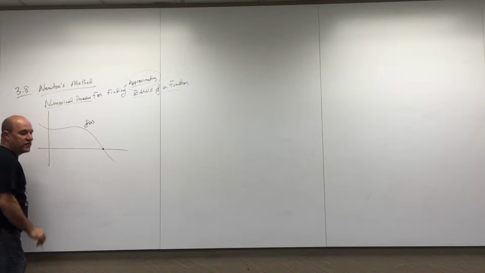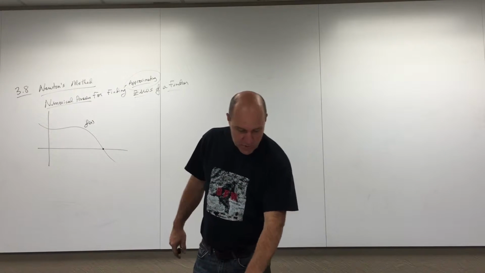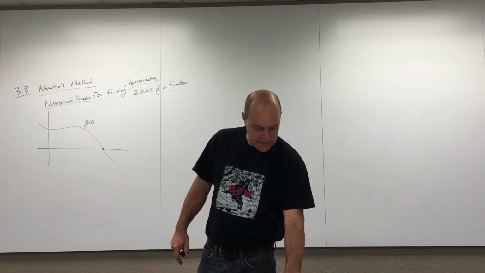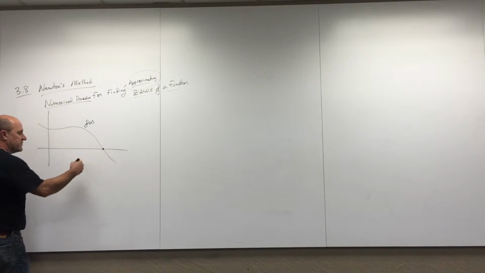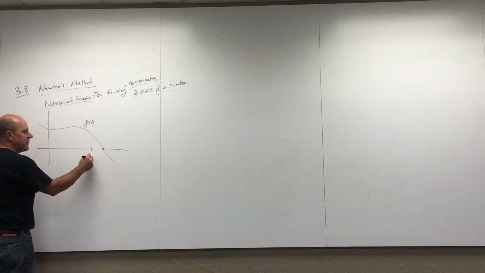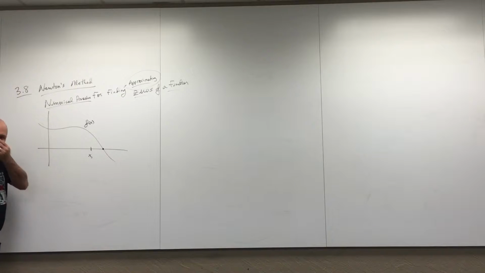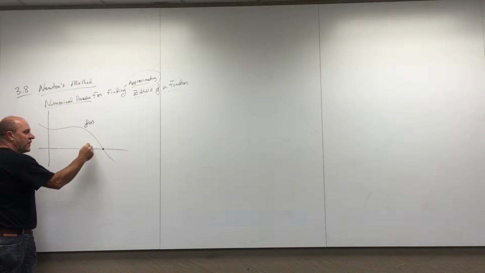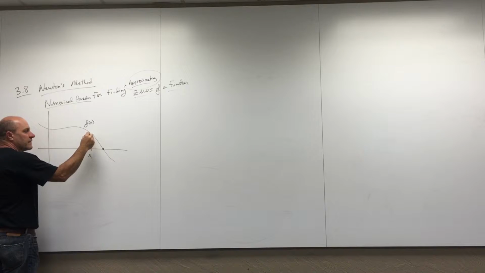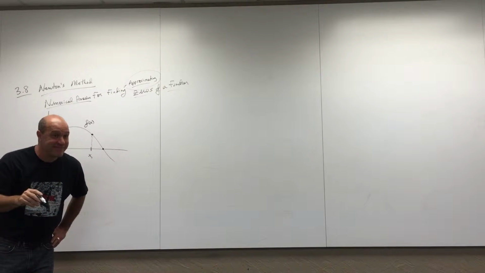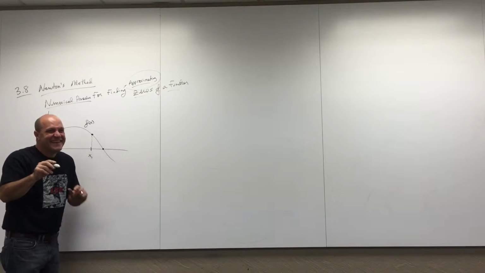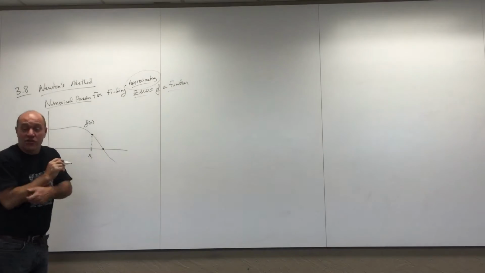You start with an initial guess. You just guess. Oh, okay, maybe it's right here. Maybe it's x1. Okay. You plug that guess into the function. You take the derivative of the function and get this. By the way, the derivative of the function is the slope of the tangent line. You knew that. So you find the derivative of the function. You get the slope of the tangent line.